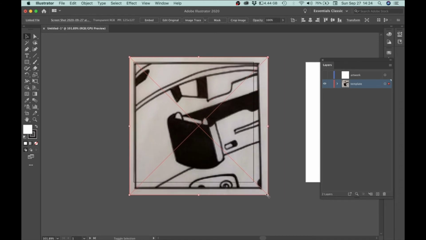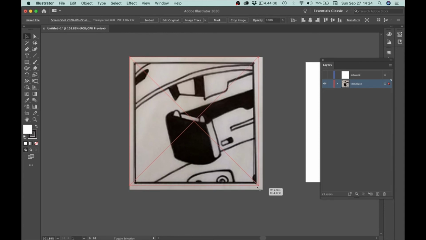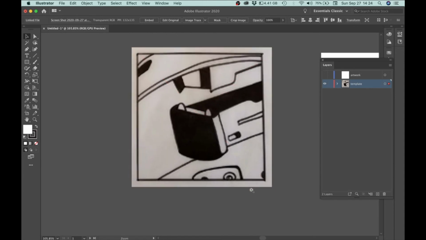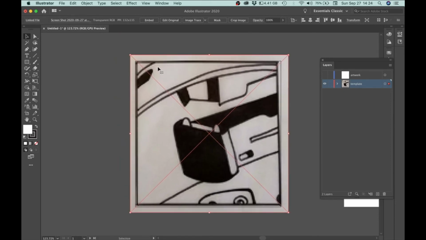You want to make sure that you maintain the proportions of your drawing or anything else that you want to resize without distorting it. The thing is that our drawing isn't perfect. So, it's not a perfect square. It doesn't align perfectly with our artboard. But we could distort this just a little bit. So generally when you're resizing and you want to keep proportions, you want to drag from these corner anchor points.